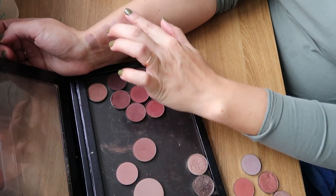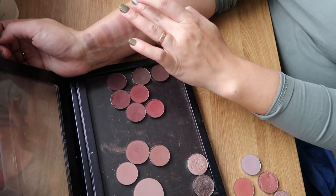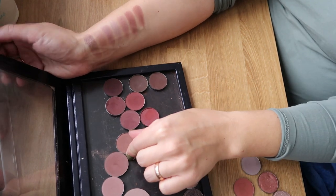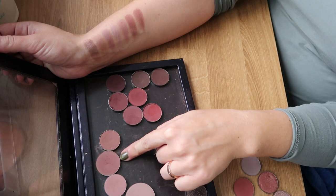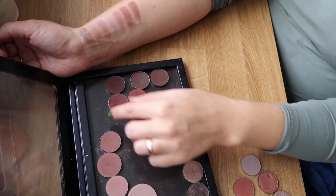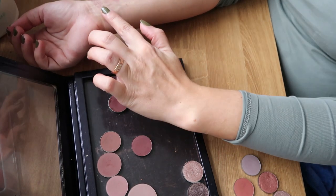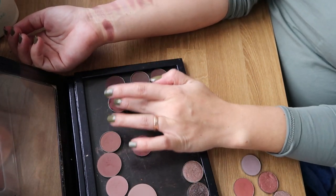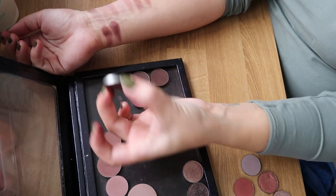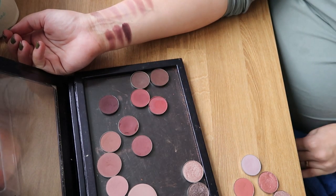Leon by NYVA, I've used in the past. It's a really beautiful shade. And Wild West by Makeup Geek as well. And Wild West is a little bit more brown, whereas Leon is a little bit more purple to some extent. Now, all of these look very similar. Cute Alert by ColourPop. And then these guys are my good old Makeup Geek Cherry Cola. And then this one is Razy by ColourPop. And it's my only this deep purple, I think.